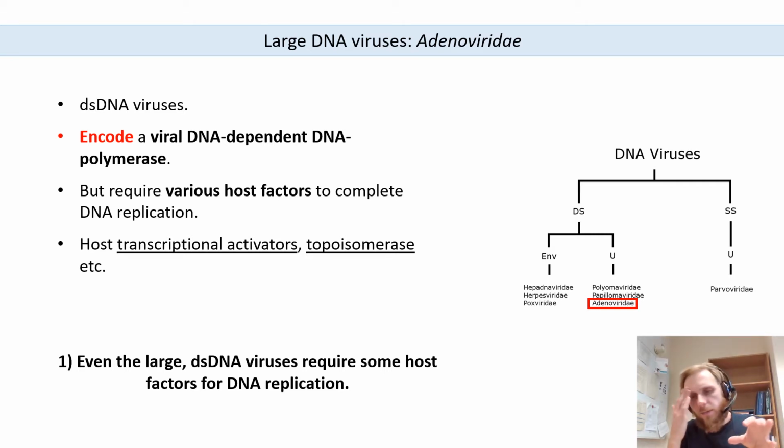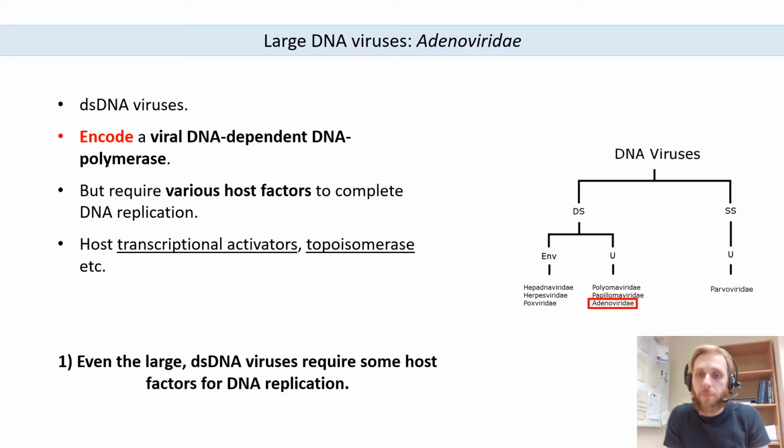The large DNA viruses, and this is key, they all encode their own DNA-dependent DNA polymerase. So DNA-dependent DNA polymerase is the key enzyme that we were talking about. It's the main enzyme that produces the DNA copy of the DNA genome. This enzyme is already present in the host cell. However, large DNA viruses produce their own version of it. So they produce their own DNA-dependent DNA polymerase.